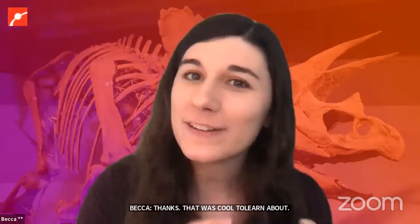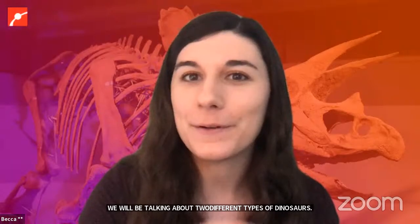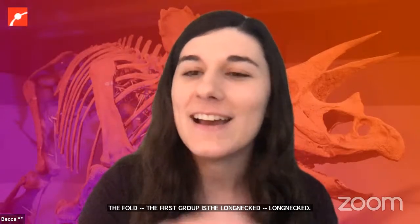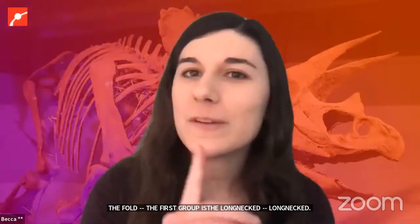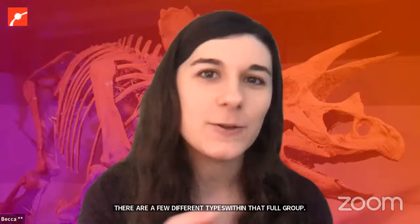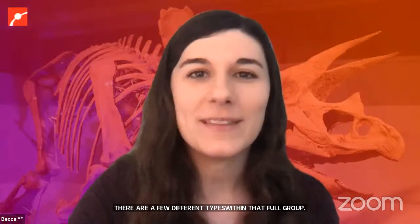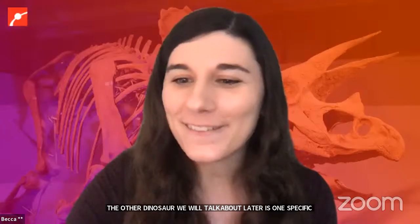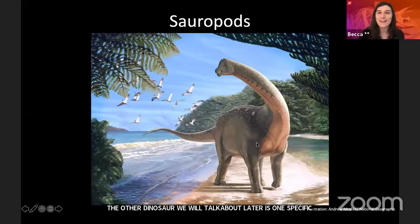And there's a few different types within that whole group of long-necked dinosaurs, but we're going to mainly refer to them as sauropods today. Now, the other dinosaur that we're going to talk about a little bit later is one specific species of dinosaur. So if you have a guess about what kind of dinosaur we might be talking about later, you can put that into our Q&A, and we'll get to that in a little bit. But for now, we're going to talk about the sauropods. So I'm going to share my screen as we get talking.